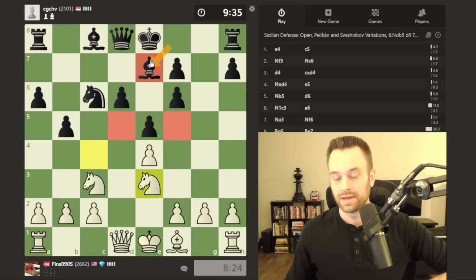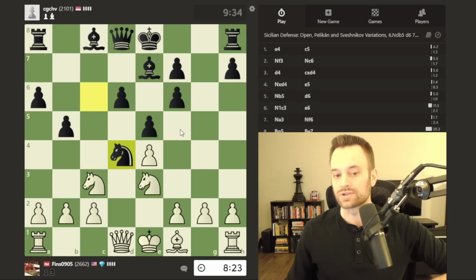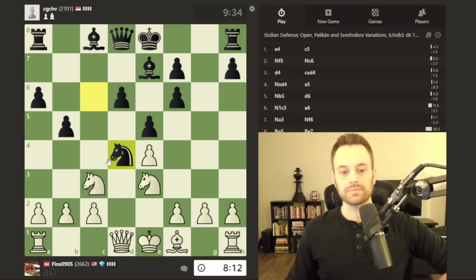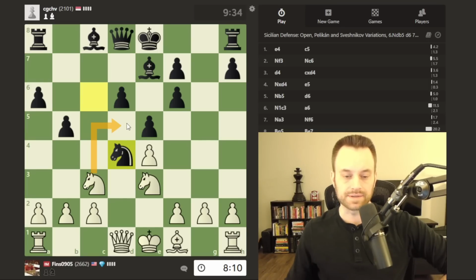Usually you're not going to play your bishop to e7 if you accept this structure. There are lines of the Sveshnikov where this happens, but the bishop usually goes here. So I kind of think this bishop on e7 should be a liability. All right, knight d4. I'm probably going to jump the knight into the center. This knight on c3, that is.